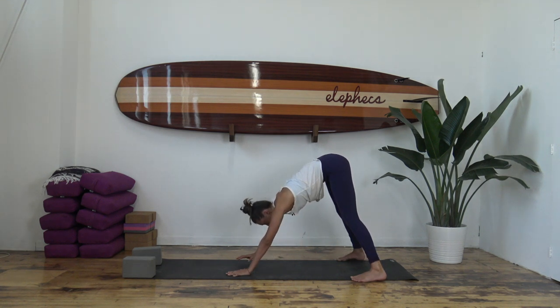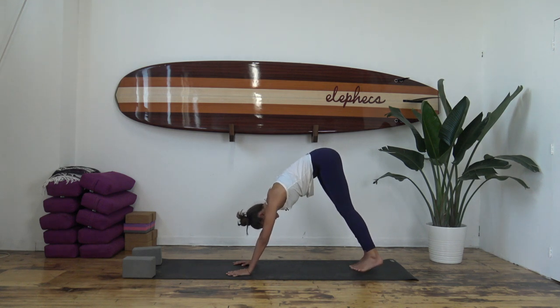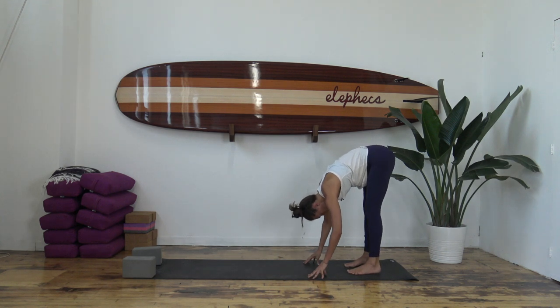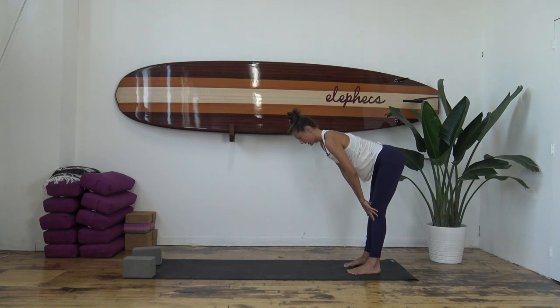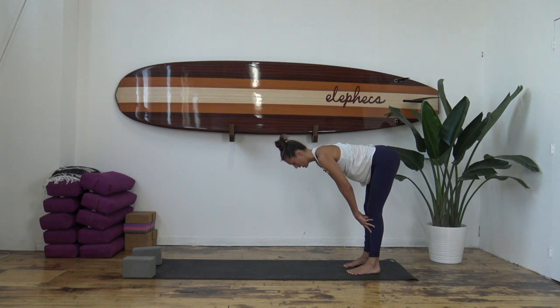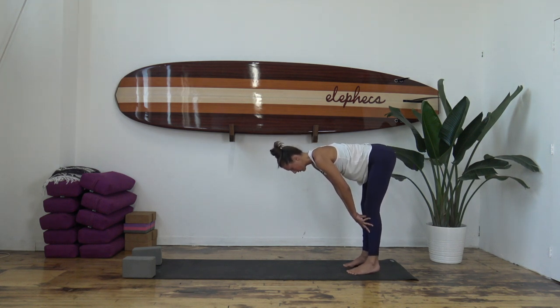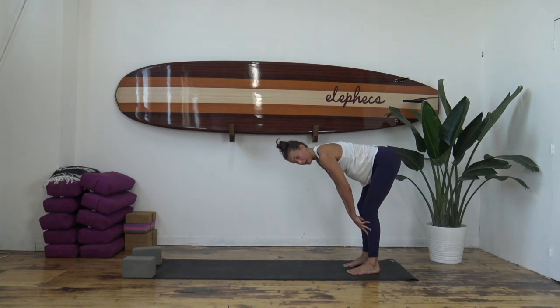Back to center. We'll heel toe the feet back to a downward dog stance, and then walk your hands all the way back to the feet. Fold here. Inhale, halfway lift. Stay here, but exhale the breath. Notice if you're leaning way back on the heels, maybe trust to lean a little bit forward here, so the weight's even in the feet. You can bend your knees slightly here.